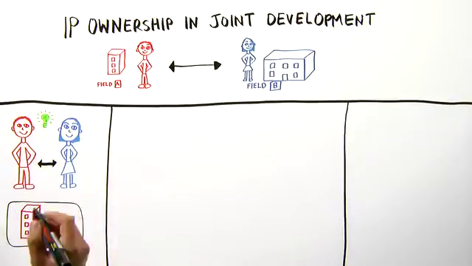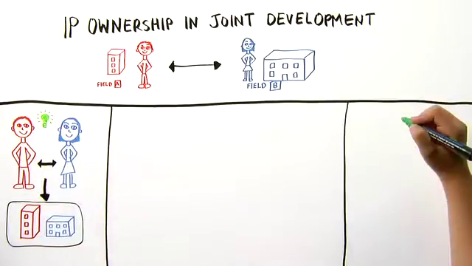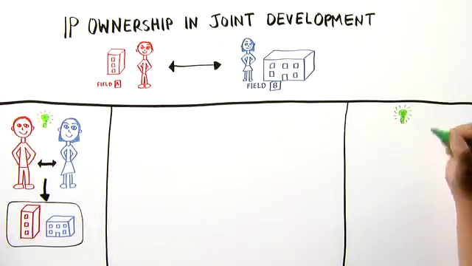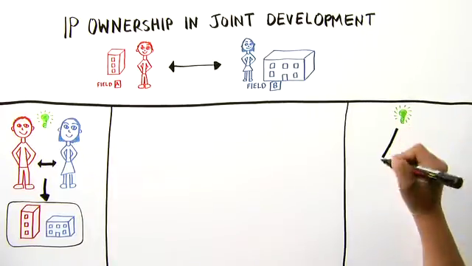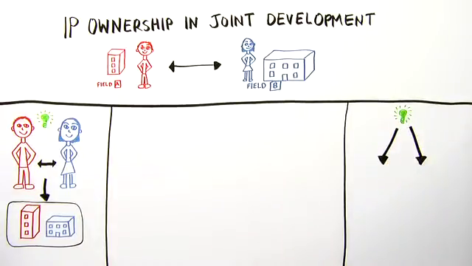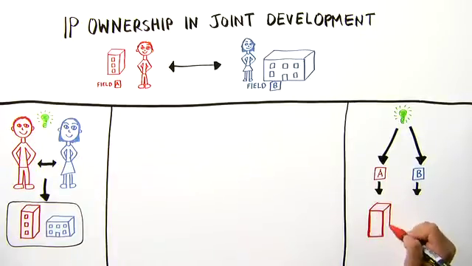to be jointly owned. The second possibility is for any invention to be owned by company 1 if it relates to field A, or company 2 if it relates to field B. While this is a very good theoretical approach, the problem is that it is very hard to define what exactly falls into field A and what falls into field B.